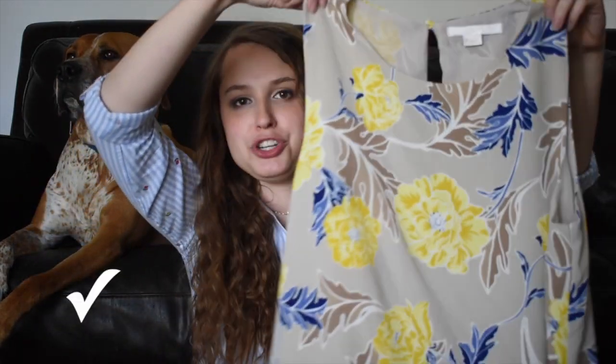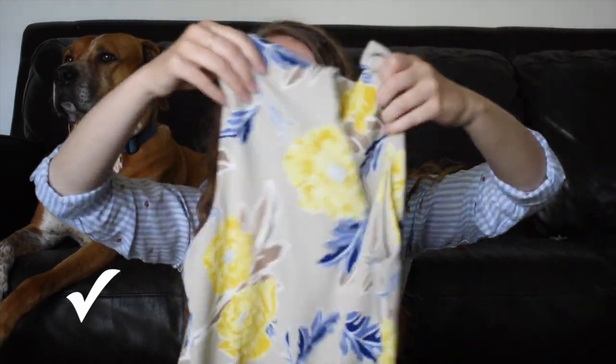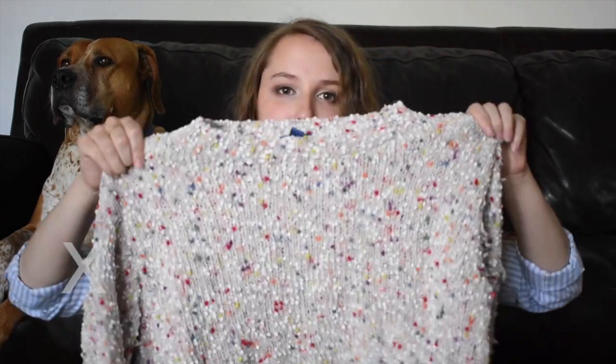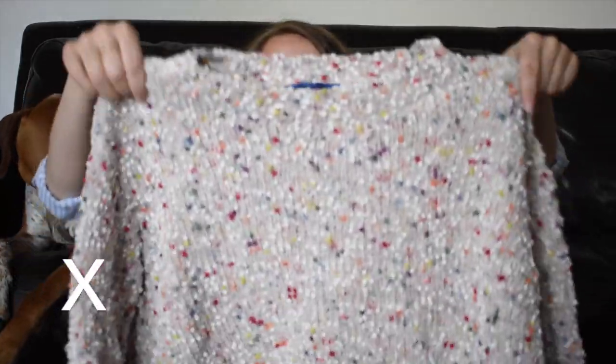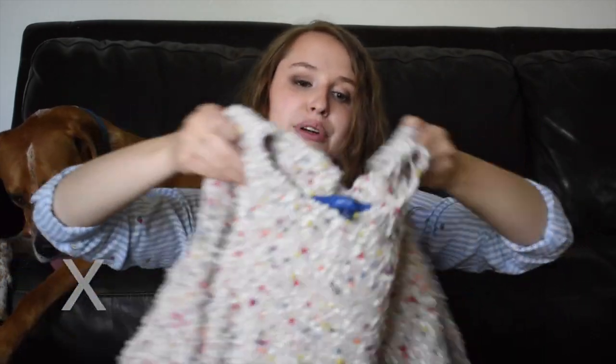This is a brand I do not know — it's just called CC. It looks like a more mature piece, so I don't know if they will take this for sure, but it's a cute summer print, so we'll see. Here's definitely a more fall piece. If they don't take this, I could sell it, but not for much — it's just Apartment Nine, which is Kohl's. It's just a nubby sweater with some color in it. Cute for fall, but they say they buy it year-round, so we'll see if they take it.